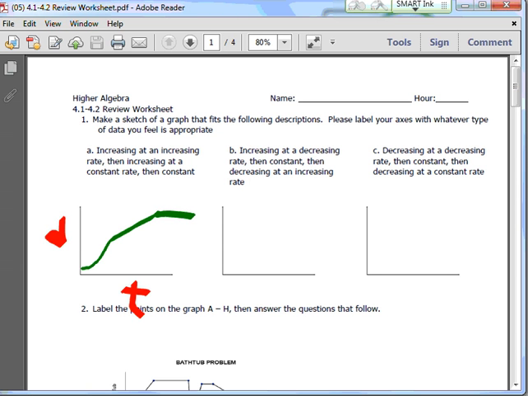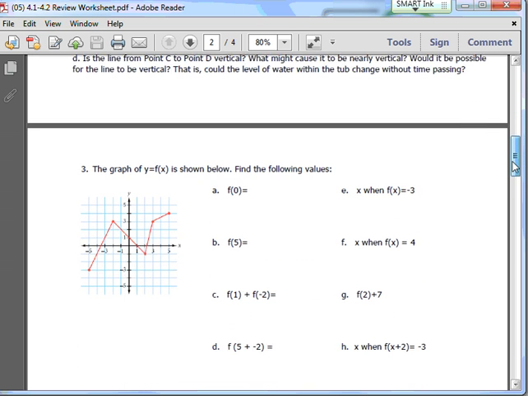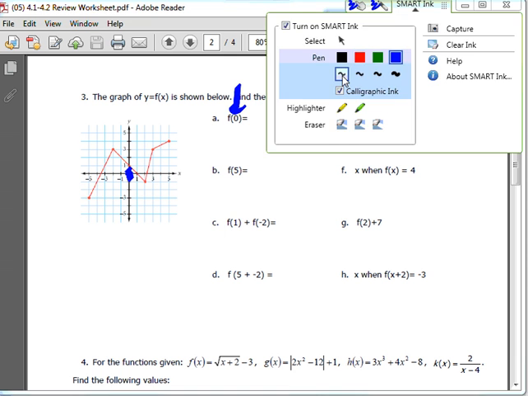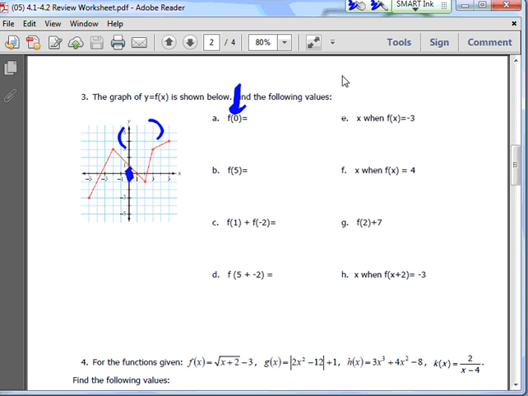I'm going to now skip down a little further in and do one of these problems with you. If you want some help for free on number 3, I'm about to show you some of number 3. f of 0. Did they give me x or y? What's inside the little parentheses there, that's where x goes. So they gave you x. x is 0. If x is 0, I start here, and then I follow it up to where it would touch, which is right there. And that point right there would be 0, 1. And they already told me the 0, so they must want the 1.